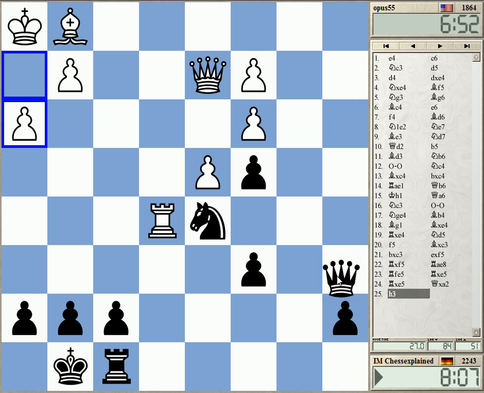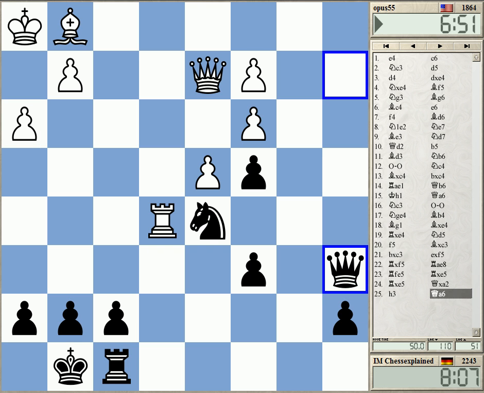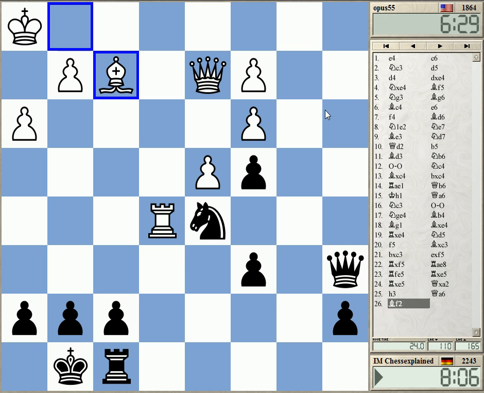Okay, let's get the queen back. It did its job, taking the important a pawn, and just queen here, maybe to b5 and then march the a pawn, or queen c8. After I got the a pawn, I can simply trade stuff. Would be sufficient.